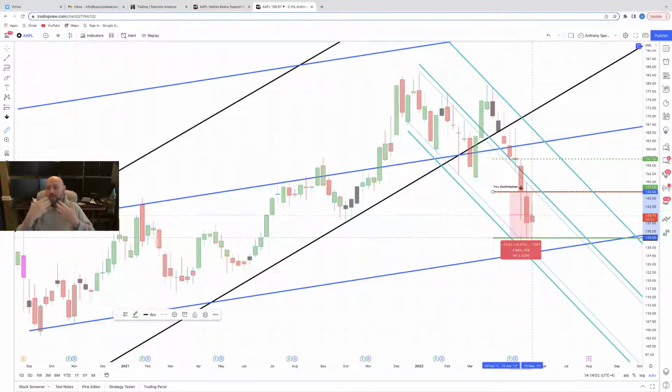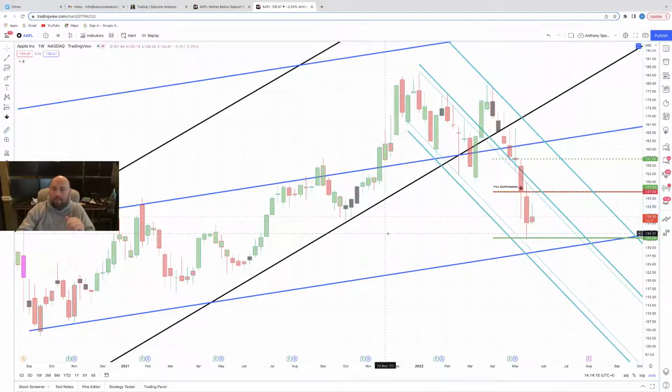I personally, when this happens, it's a 3 to 5 week sell signal. I would anticipate 3 to 5 weeks. This happened inside of 1 week. So depending on which put option you call, which expiration, it obviously varies just a little bit. But the point of the matter is for you to be able to see and understand exactly how this transpires.